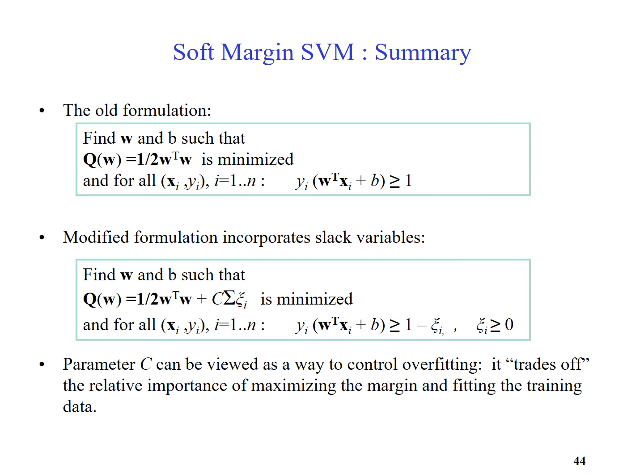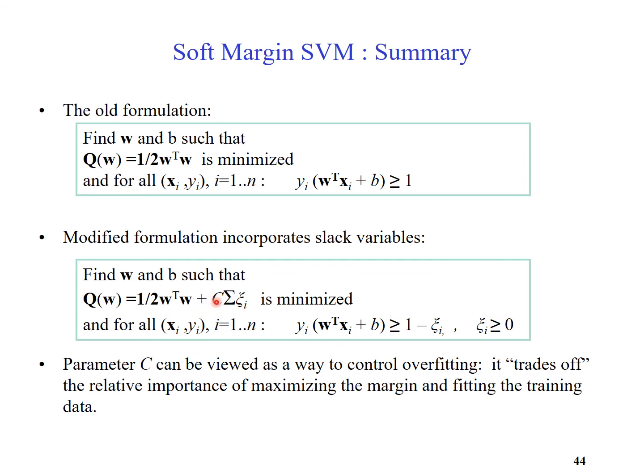This is a summary of soft margin SVM. This one here is the primal problem of linear SVM, and in soft margin SVM, we allow a little bit of error, xi. By allowing some error, we get the primal problem of soft margin SVM. The only difference is we have this term, the summation of error, and C is the constant, and this condition is changed like this. For each data point we allow a little bit of error. These two are the differences, and the rest is exactly the same.